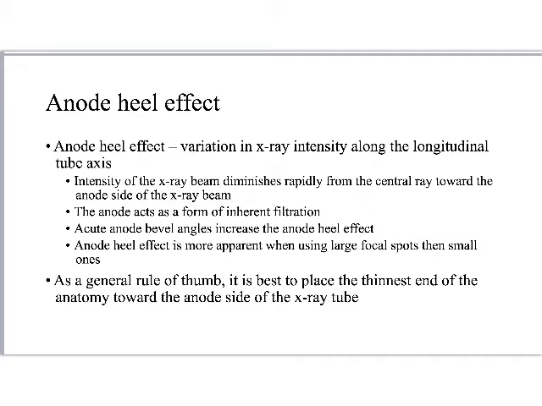As we get smaller and smaller effective focal spot sizes — as we make that anode bevel more and more acute — we are increasing the heel effect. That's the second reason you'd get chewed out by the cardiologist if you set the patient up wrong: the first was the image looks less sharp, and the second is you've just reduced the amount of intensity in the area where they might want it. As we decrease that anode bevel angle and make it more acute, we're increasing the heel effect. It's more apparent when we use the large focal spot than the small focal spot. This is a highly testable concept — the ARRT continues to love it.